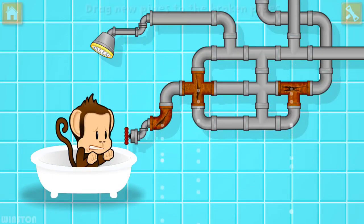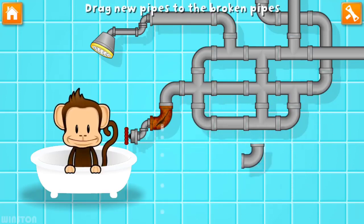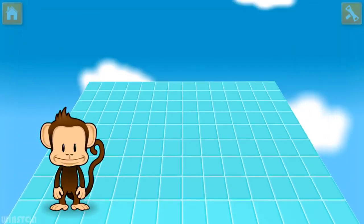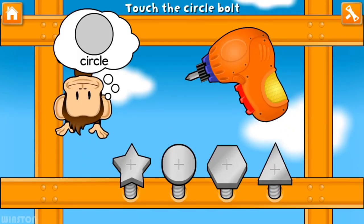Oh! Monkey broke the pipes! Let's fix it with these new pieces! Great job! Use your finger to tighten the circle.